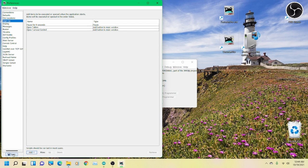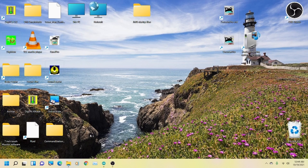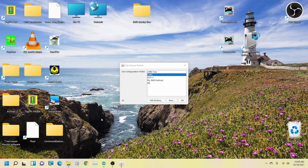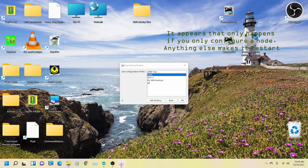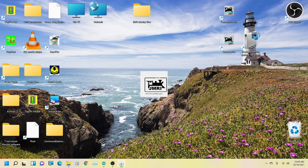All right, so we're going to click save and watch what happens. This goes away. Oh, it did restart. Excellent. Occasionally, you will get one where it does not restart. In that case, you need to exit JMRI and then go back into it manually here, and it will prompt you to save it if it's not been saved. I think we covered that on the last one.